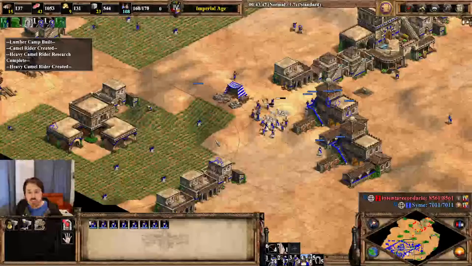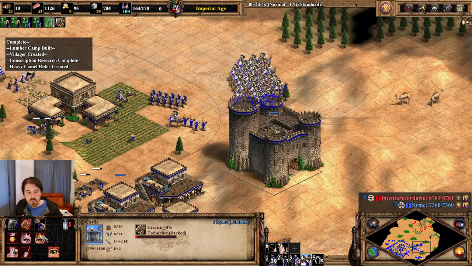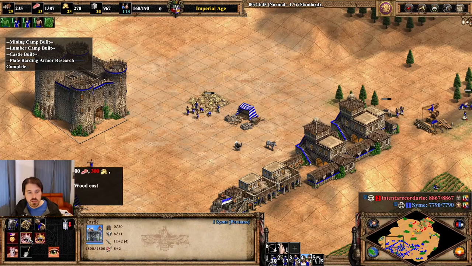Not good. Rally here, you can rally here. I don't need... Oh, I'm housed again. Alright, now I'm unhoused. Let me get commander on here.